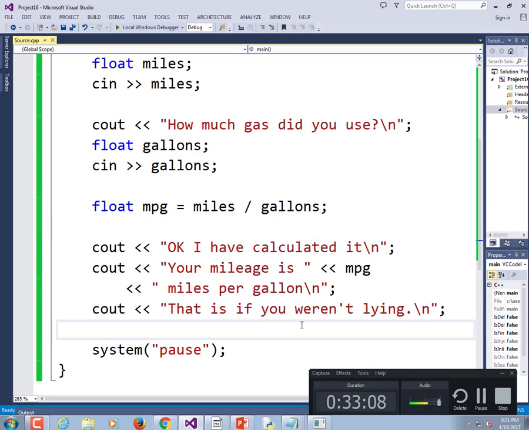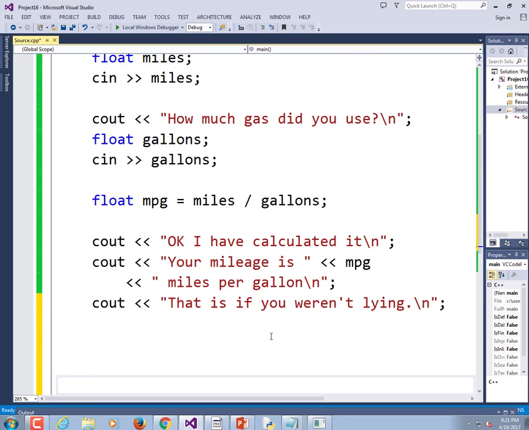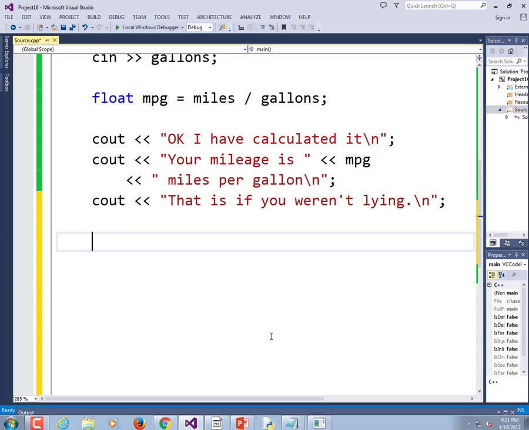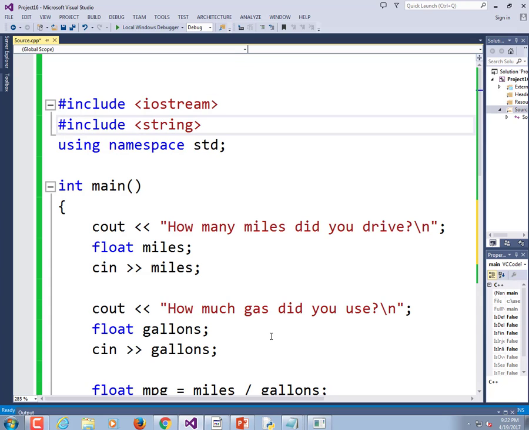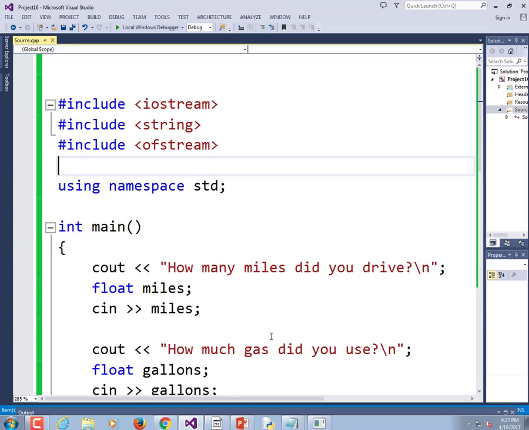So what I'm going to do, I think I'll tack it onto the bottom. I've already got my statements here. I'm going to need an ofstream, which means I need to #include fstream. Without that, I won't be able to use ifstream, or, excuse me, just fstream, not ofstream.